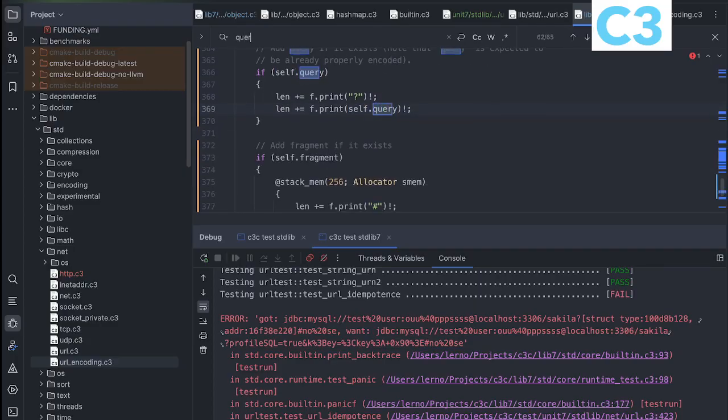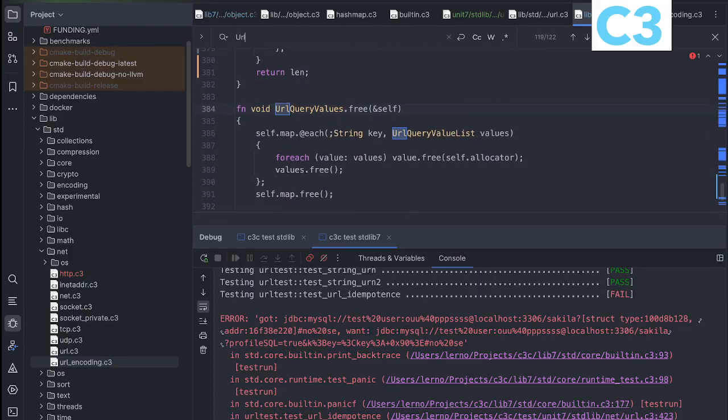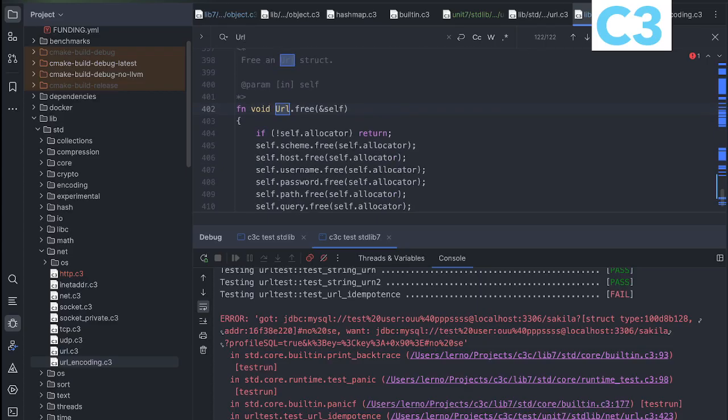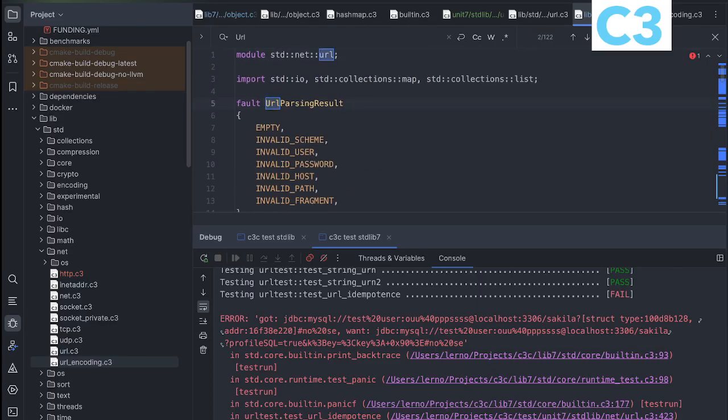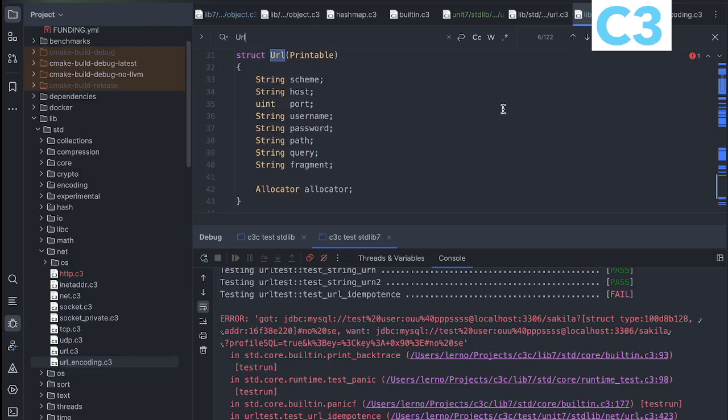Where's the query then? So it's a URL, right? So it's URL. So what's the query? Here we go. So query is a string. But what's the why? Why is it like that? So I got the wrong thing afterwards.